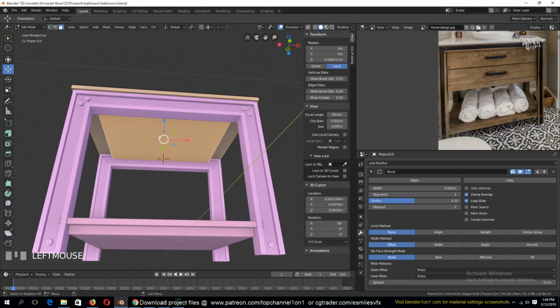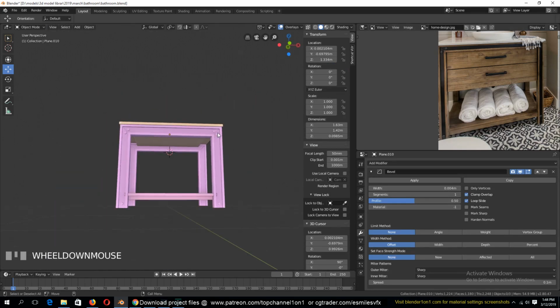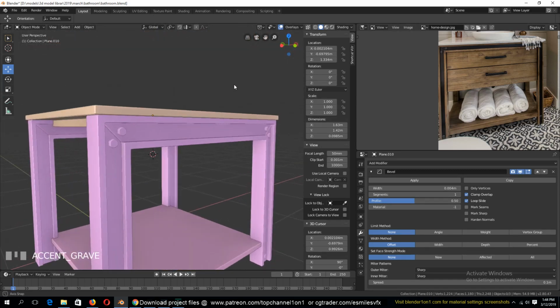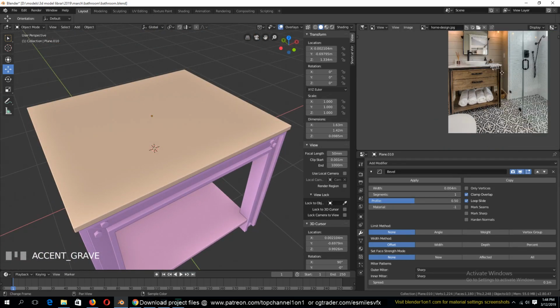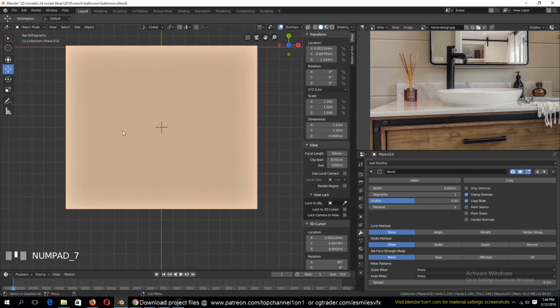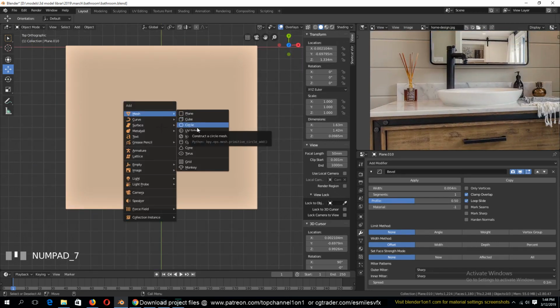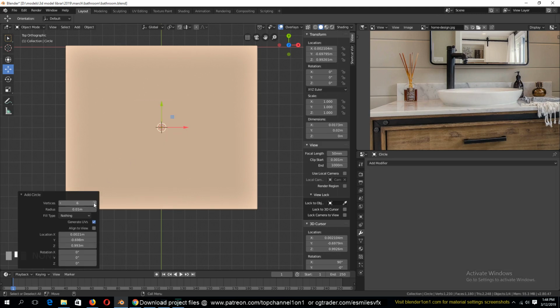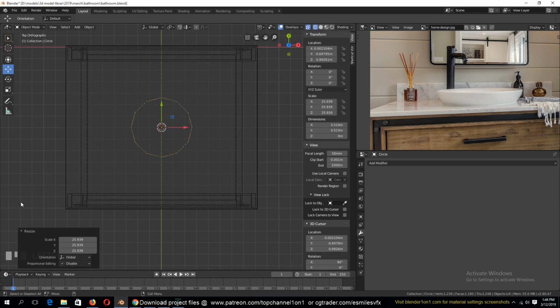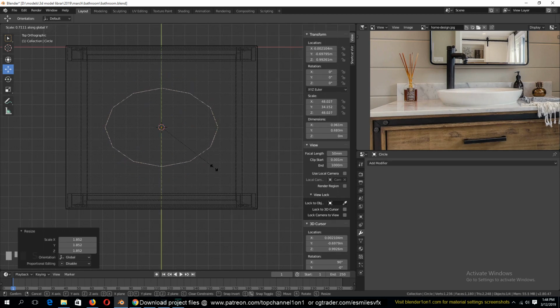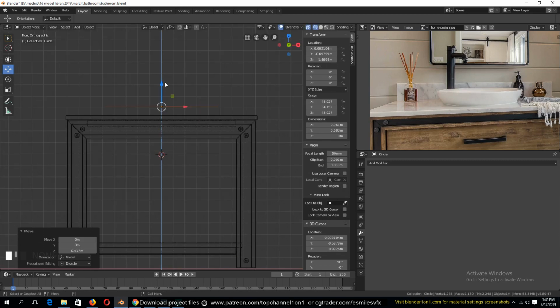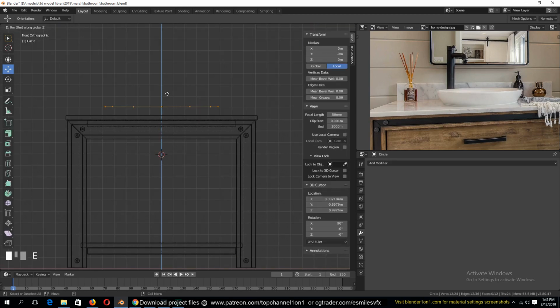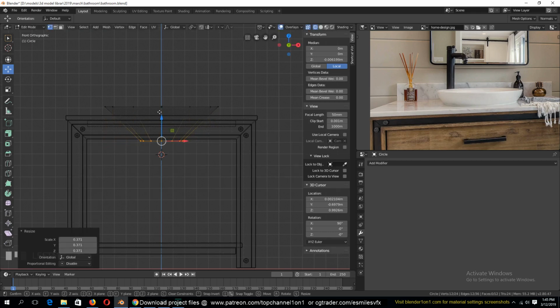Now this, I think, okay, so let's see, we need to add in this sink. So it's just a bowl, so let's add a circle. Increase the vertices to around 12. Scale this up. And it's not a perfect circle, so it needs to be squeezed into an oval shape like that. Go to vertex mode, edit mode, and then you can do that.